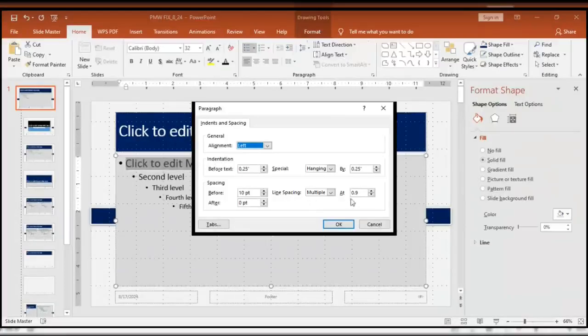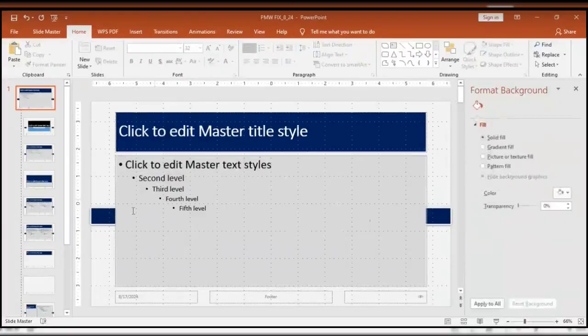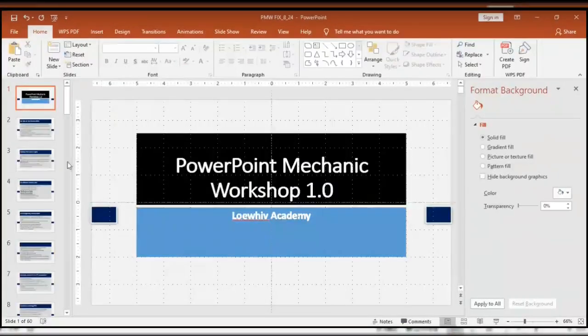Before and after, I leave it like that. And then let me just make this one single. You'll see what it looks like. What else do I do? I'm already getting there. Let's go and look at what it's going to look like. There you are. Remember, I have to remove it from this one.